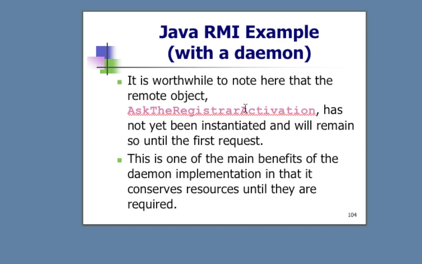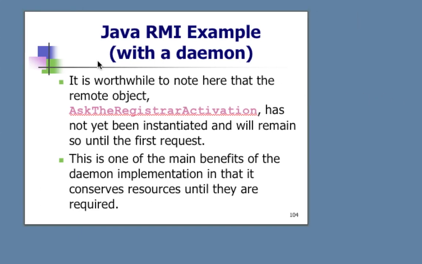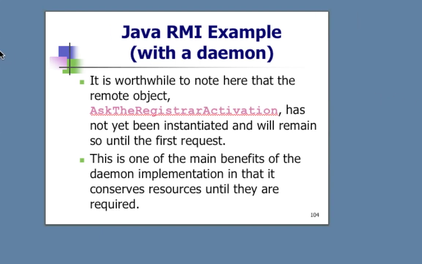So it's not until the object is actually served out that an instance of it is created, which saves server resources because you can have a ton of objects out there, depending upon which ones you're using for the particular application. You're not going to have all of them loaded up, which is a difference from the servlet environment. With servlets, when the server gets loaded, all of the instances of all of those little baby servlets get created. So it's nice that they waited until the object was first invoked before the instantiation occurs.